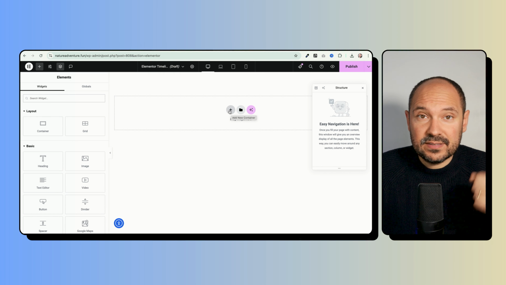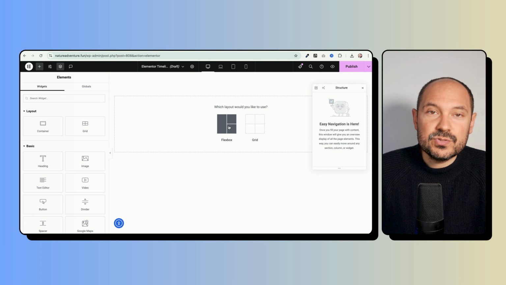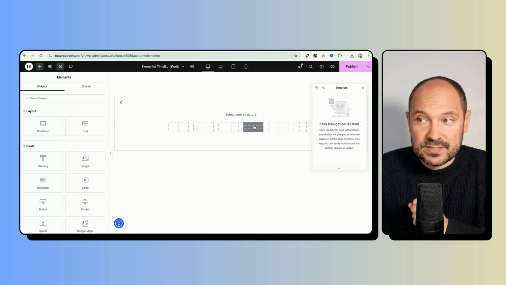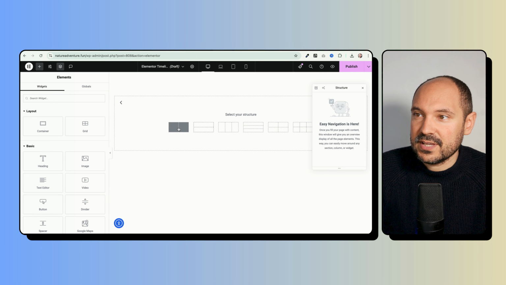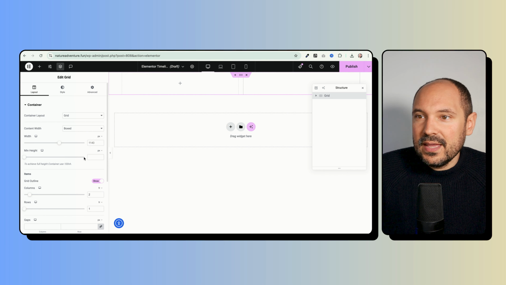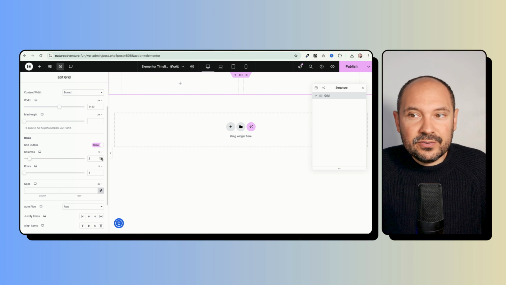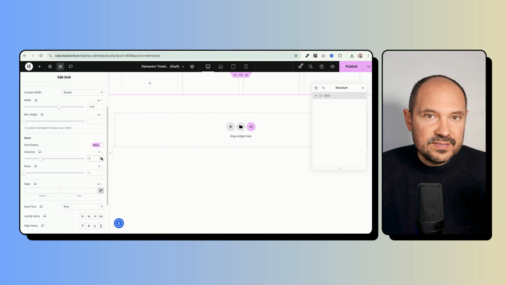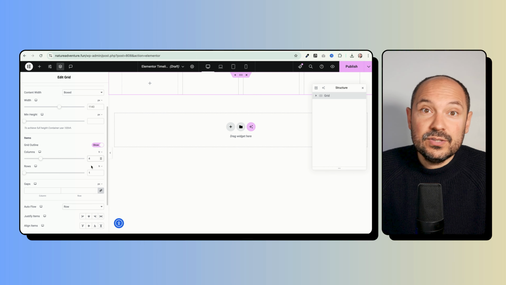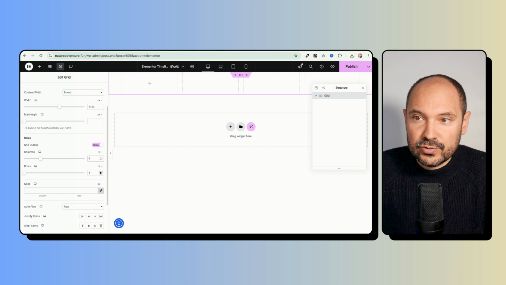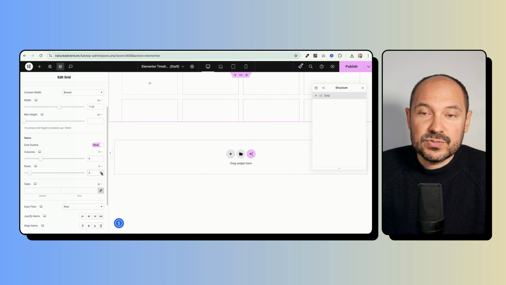In this case, to make the horizontal one, we're not going to use Flexbox, but we're going to use the grid system, which is pretty powerful in this case. So we select the first one and we make sure to add as many columns as we want to. I found that in general the number 4 works well for any design approach. If you need to add more, you can always add more, of course, but I will suggest you do it by using more rows.